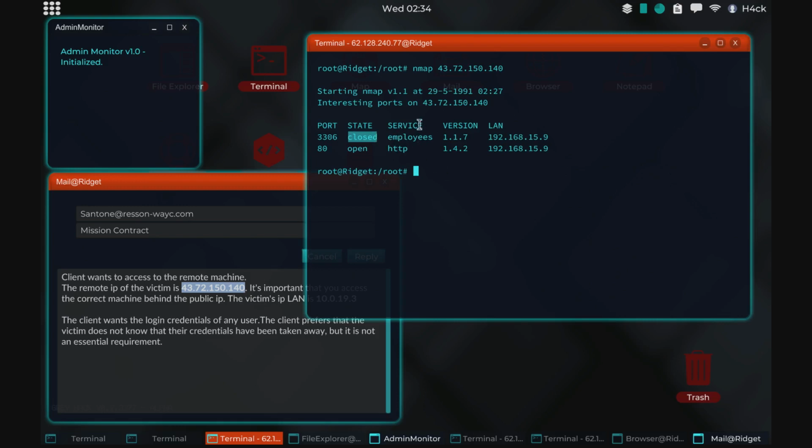I don't think they can be opened even. So if you see an employee or SQL server, that means you will have to gain access to the network in order to hack this service right here. The same thing is now true for the port 8080 on the routers. Those are also closed now, so you cannot access them from outside the network. But we have an HTTP server here, a service, so we can try to hack that.